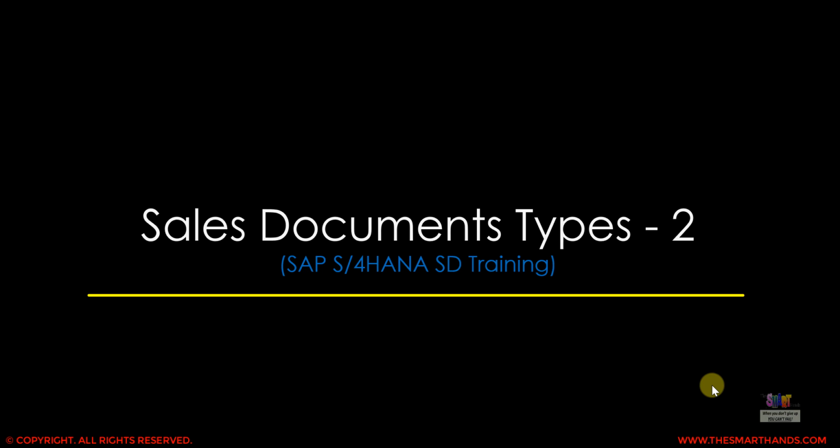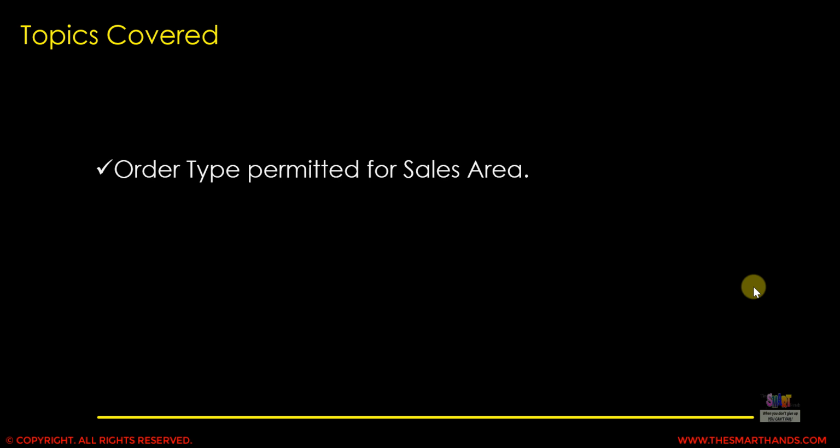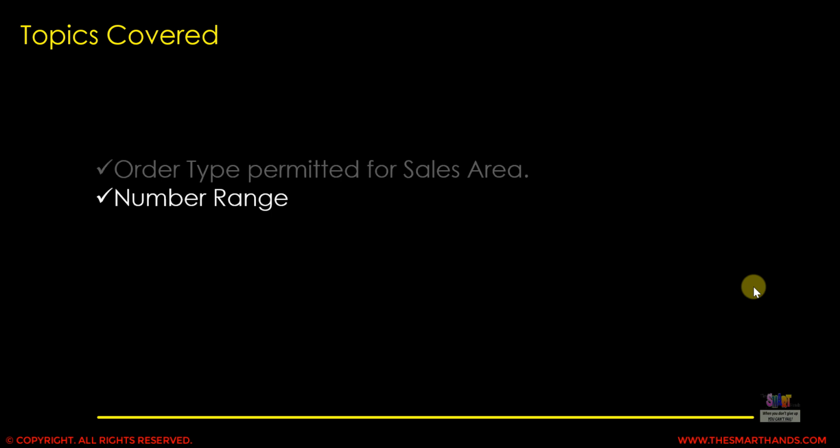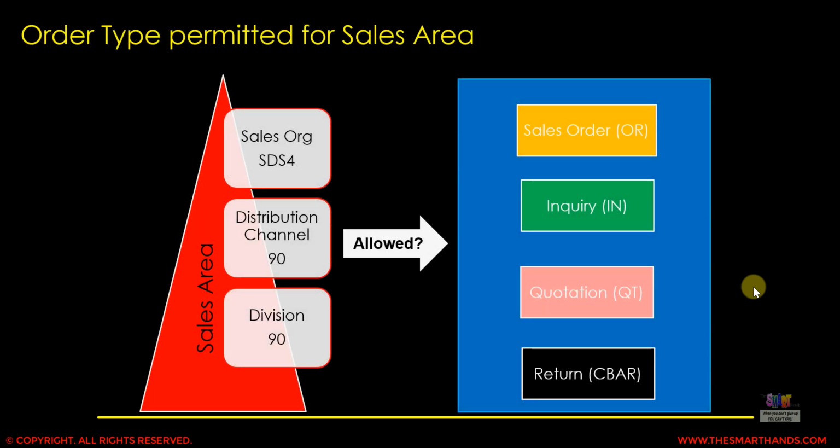In this lecture, Sales Document Types Part 2, we're going to discuss different customizing options available for the sales document types. So basically, we're going to learn how we can permit an order type for a specific sales area, and we'll also look at how we can customize the number range for the sales documents.